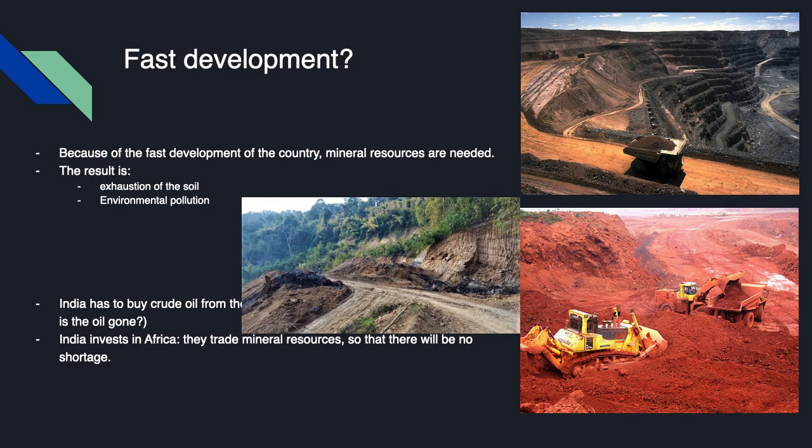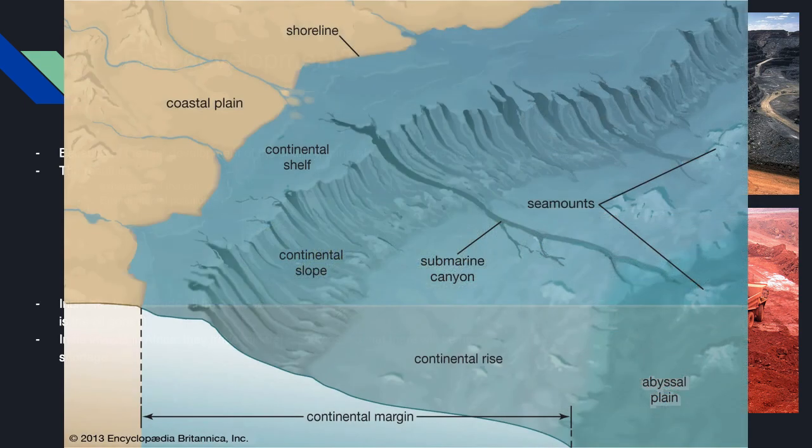Back to the reason why there is no oil anymore, or not a lot. You have to look at this picture. You can see the continental shelf, which is the shallow part of the sea, and you can see the coastal plain, which is the north coast of India. When India moved northwards, as we saw on the slide before the last, it collided with the Eurasian plate. So that means that this continental shelf was compressed as well.